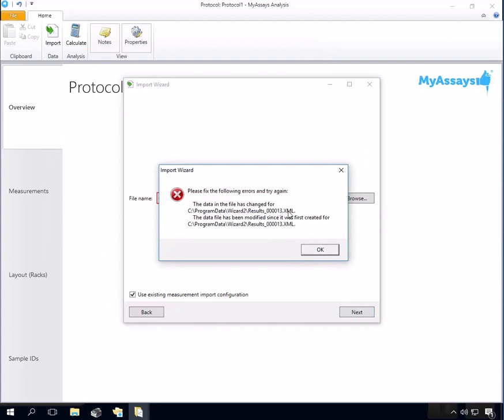In this way, MyAssays Desktop Enhanced Security can ensure that only valid data files that have not been modified can be imported into MyAssays Desktop.